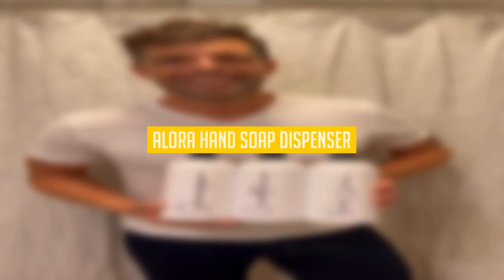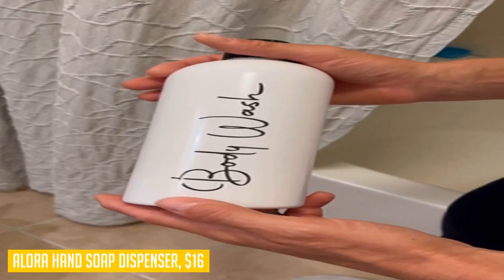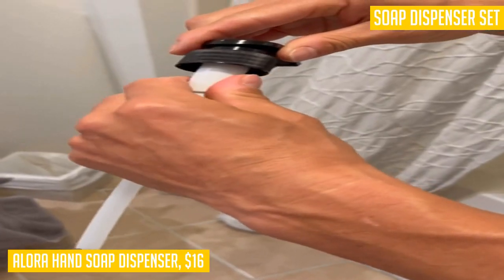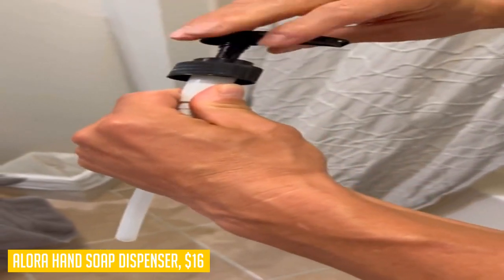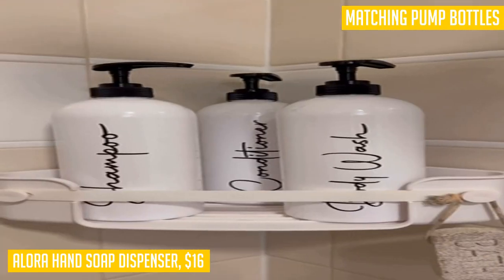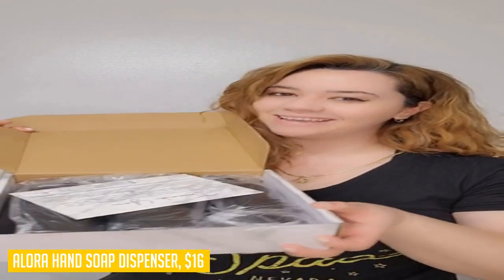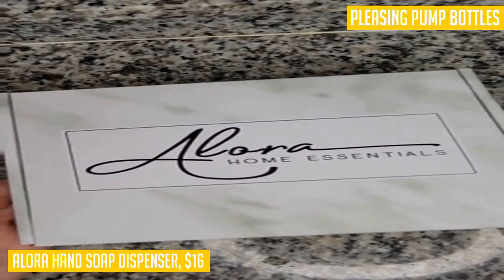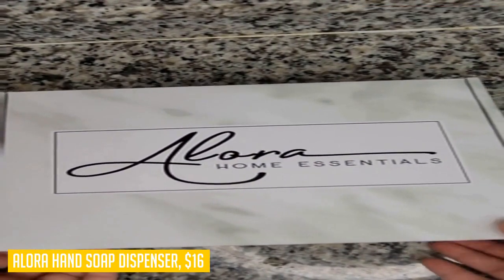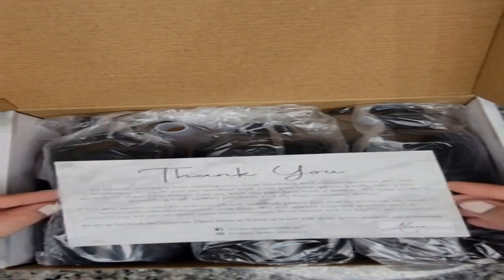The first product we are going to cover is the Allura Hand Soap Dispenser — a set of two matching pump bottles. Upgrade your bathroom or kitchen sink with this beautiful set of two pump dispensers for hands and dishes. No need for multiple ugly store-bought bottles when you can use these refillable, easy dispensing, aesthetically pleasing pump bottles. Designed with a 2cc pump bottle flow and an extra-wide spout large enough to dispense thick and viscous liquid products with effortless ease. Sheena from USA gave this product 5 stars: "classy look and easy to use." Lindsay from England gave it 5 stars: "This product looks so cute by my kitchen sink — I always get compliments on it. I love it."